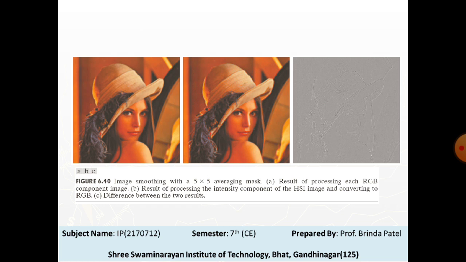This is because in this figure the color of each pixel is the average color of the pixels in the neighborhood. On the other hand, by smoothing only the intensity component in this image, the hue and saturation of each pixel were not affected and therefore the pixel color did not change. It follows from this observation that the difference between the two smoothing approaches would become more pronounced as a function of increasing filter size.